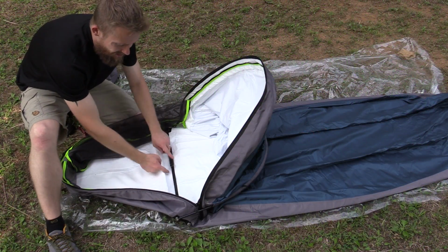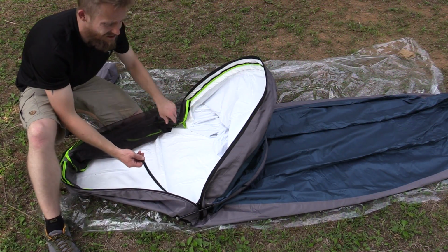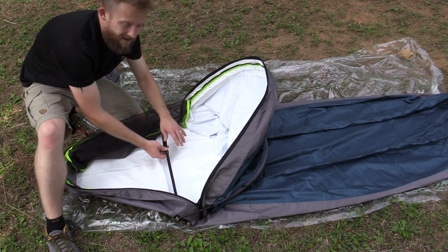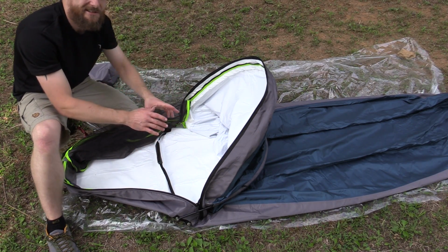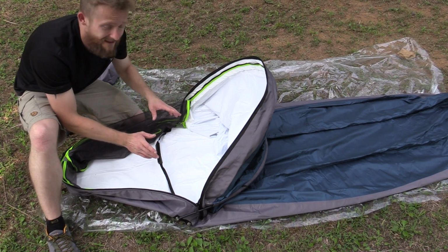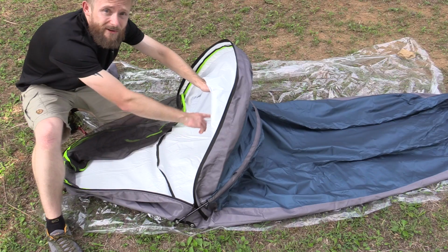Now right here in the middle, you can see this Velcro strap, and that's so you could put down your sleeping pad and then cinch that down to hold it into place. So as you toss and turn all night long, nothing's sliding around, nothing's going crazy. It's a really cool feature. You also have another one further down. That is what the inside of this bivy looks like.